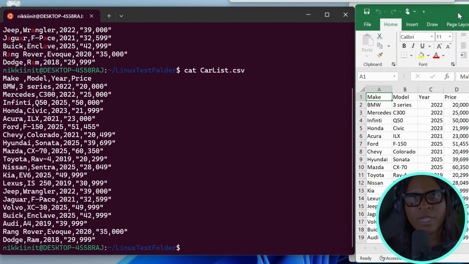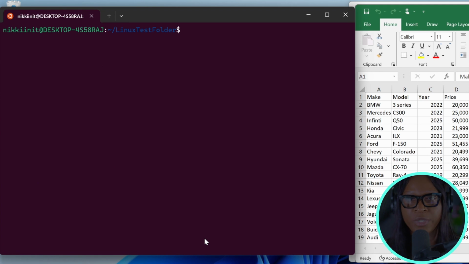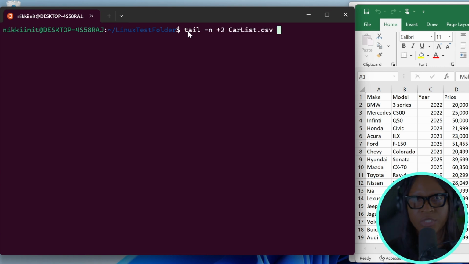Now if we want to display everything in this file and we do not want to include the header part, which is line number 1 or row number 1, we can say tail, and then we're going to use the -n. Okay, I'm going to explain that in a little bit. So we can say tail -n +2, and we want carslist.csv.